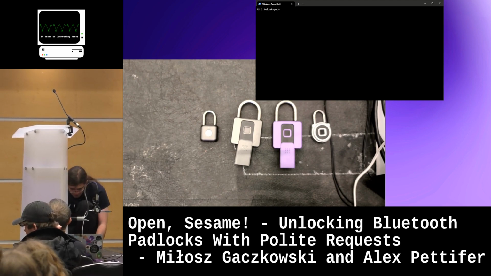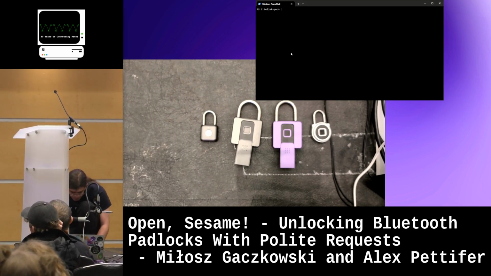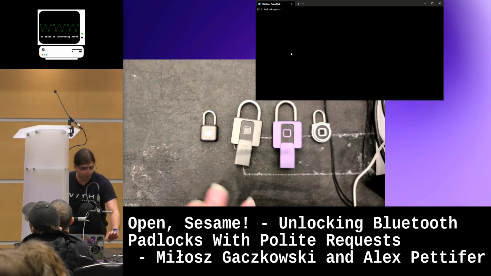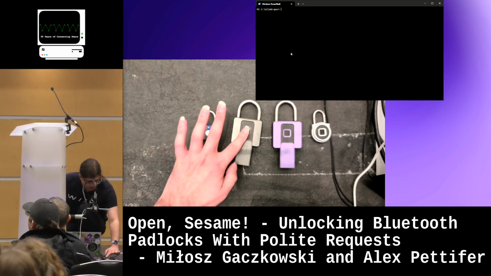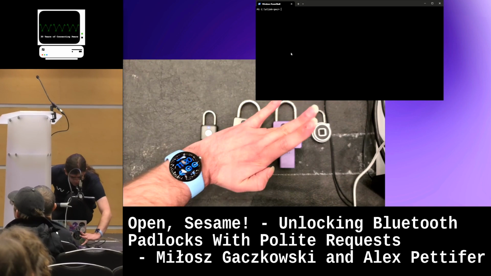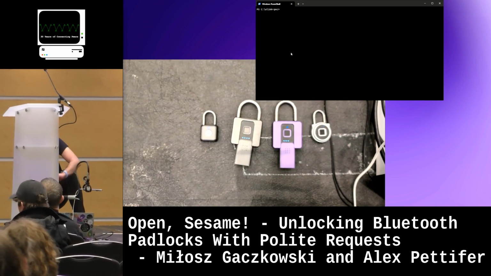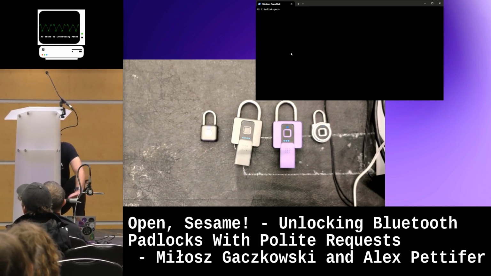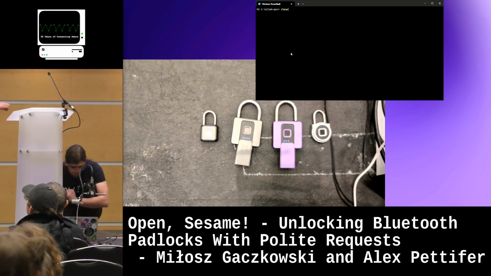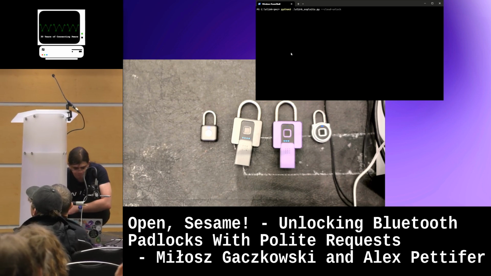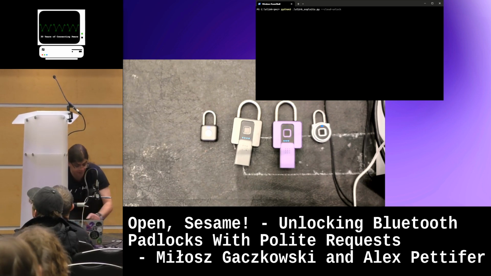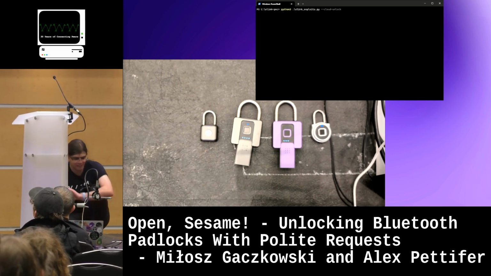Perfect. So, I'm going to do a couple of things here. I'm going to start by switching these on, so I will just touch each lock once. I am accidentally using the right fingerprint, so I'm going to stop doing that. I've touched at least 2 of them with the wrong fingerprint, I promise you, and the other 2 didn't realize that I did it anyway. They're all locked. And now all I'm going to do is run this script, and what that will do is hopefully detect these. I need to be very close, so it should detect 4 of them in a moment.